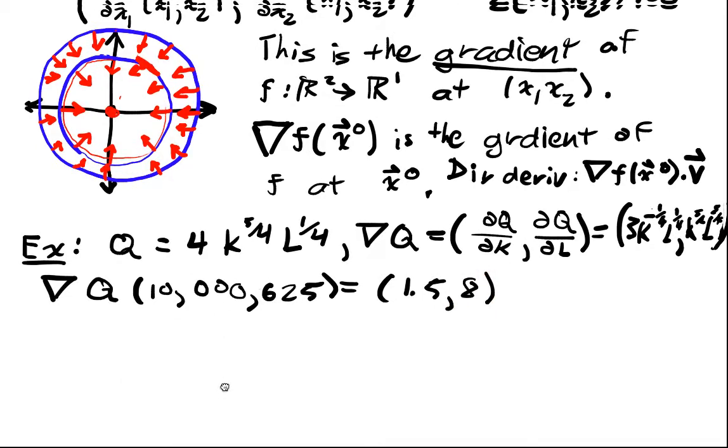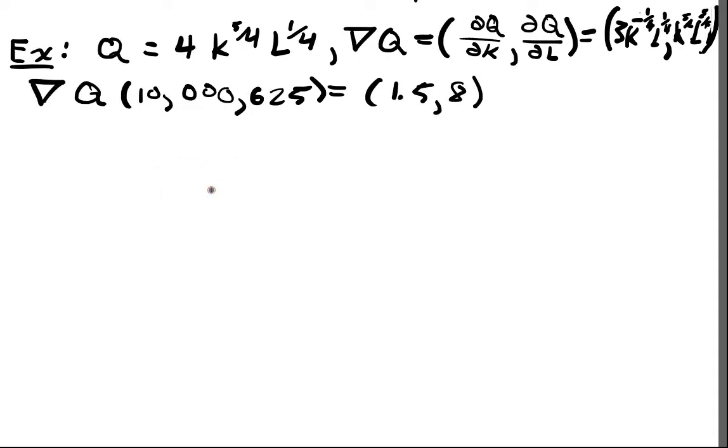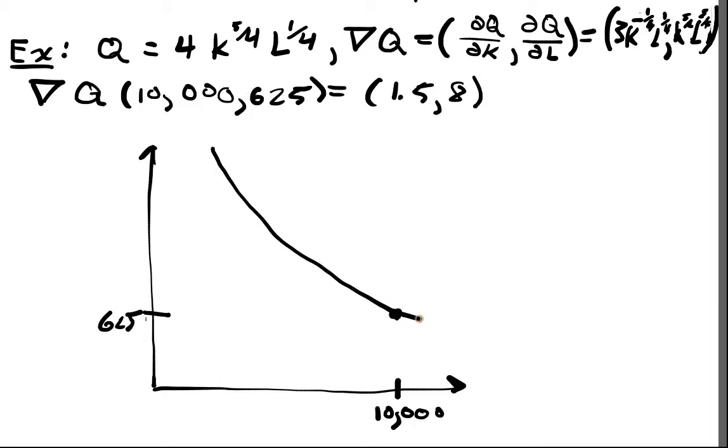And what's the picture roughly? Well, I basically draw my level curves like I did last time. And so I've got maybe 625 here. So this is not exactly to scale. 10,000 here. And I've got something over there. And remember that the Cobb-Douglas is going to look like swoops when I take these curves. So this is my K-direction and my L-direction. And then as I take the different curves, I get another isoquant.